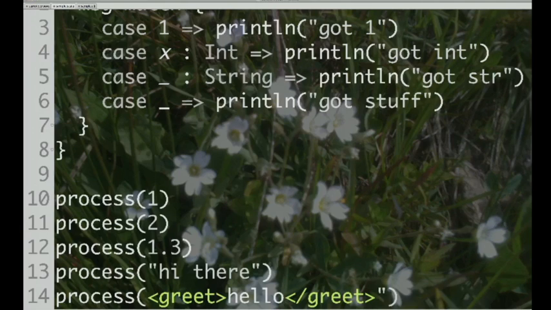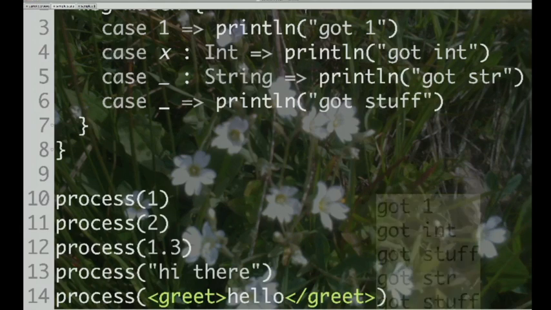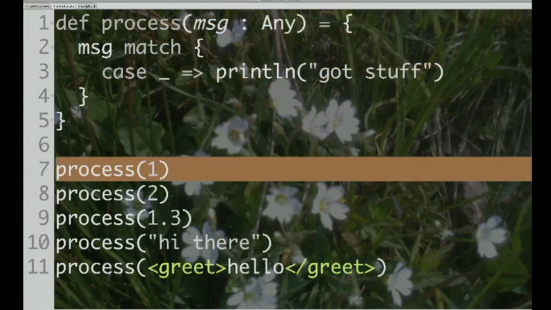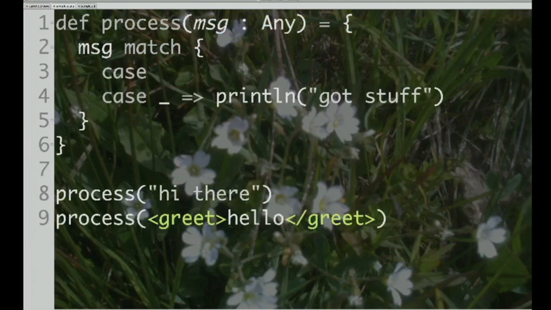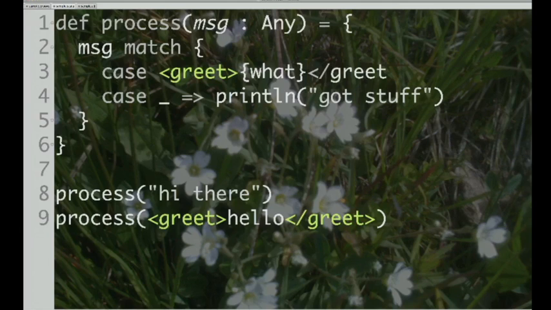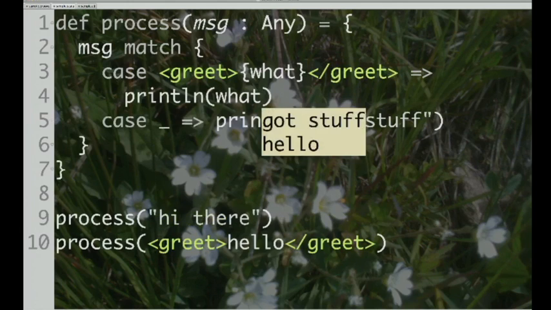So in Scala, you can drop a full XML, well-formed document into it, and notice it was able to accept it. But even better, you can go back over here now, and let's get rid of these guys for a minute. Instead we will go back here and say case, and let's say greet, and we'll put some kind of a text we are interested in getting. We'll call it as what, and let's say this is going to be the greet that I'm going to end. And then once we parse it, we can simply print out just the what itself, and you can see it says hello.